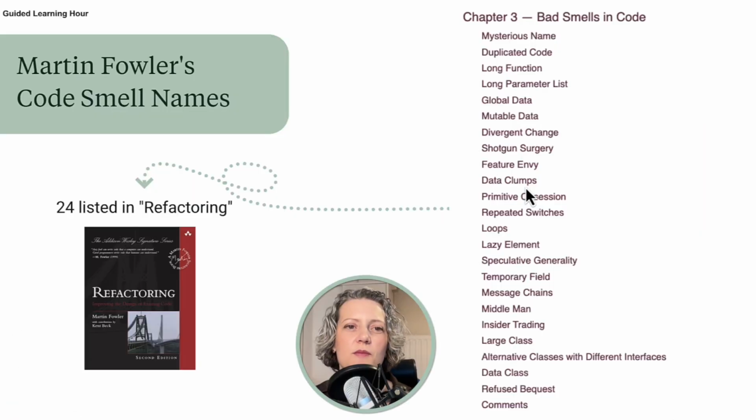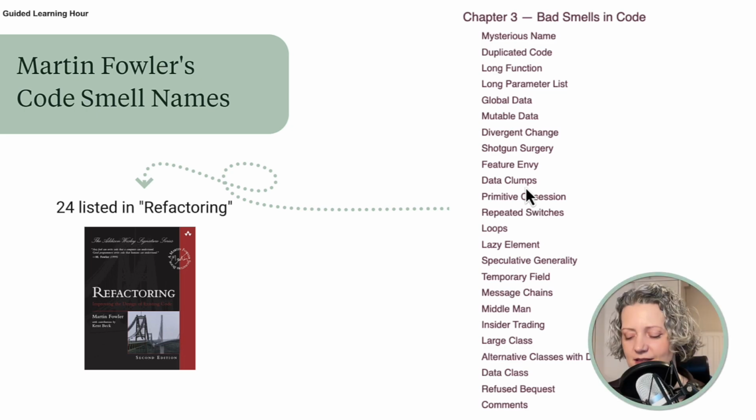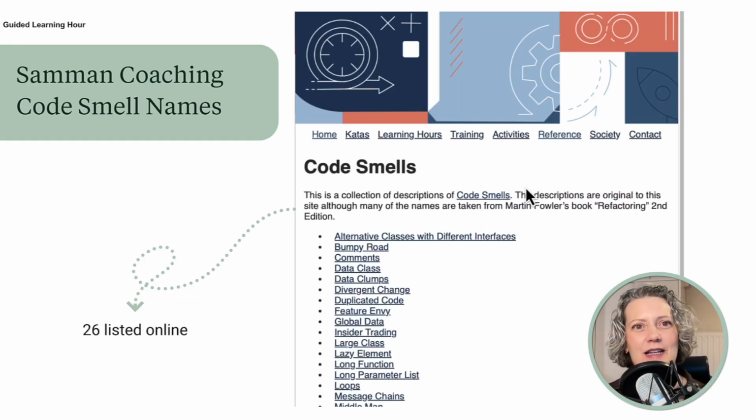In Martin Fowler's book, Refactoring, he lists 24 named code smells that he describes. And this is great, but I looked on his website and they are not listed on the website. All the refactorings are, but not the code smells. And I think this is an omission because, when I'm training people to talk about refactoring, I also want them to talk about code smells. And I needed a reference. So I took the liberty of creating such a reference on the salmoncoaching.org website.